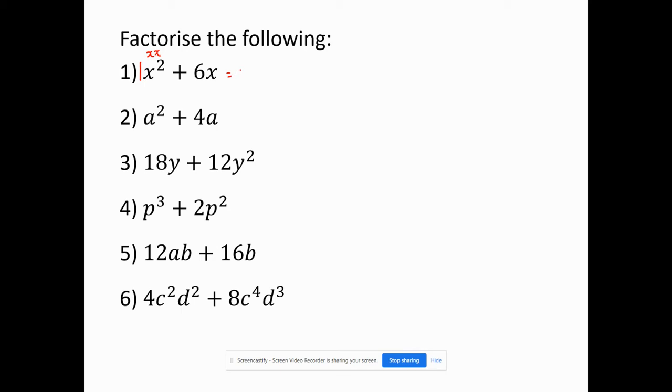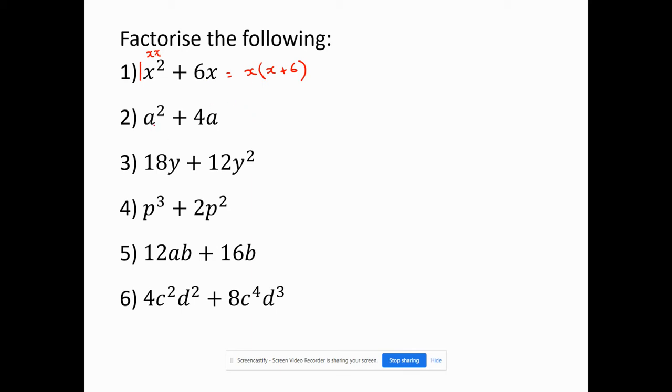And so if we bring out x, or we could write 1x, since 1 is the highest common factor in terms of the numbers, but we don't need to write 1x because that means the same as just x. So we have x out in front, bracket. We're going to need x here because x times x, remember, is x squared. And we will need 6 here. X times 6 is 6x. So this is what this question looks like factorized.